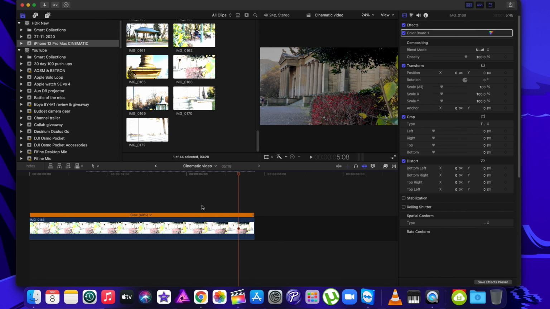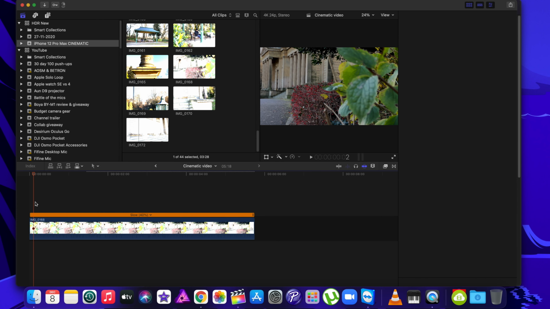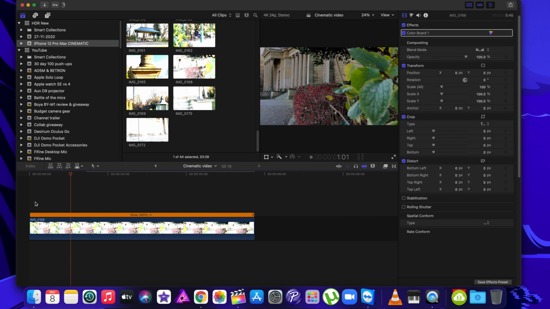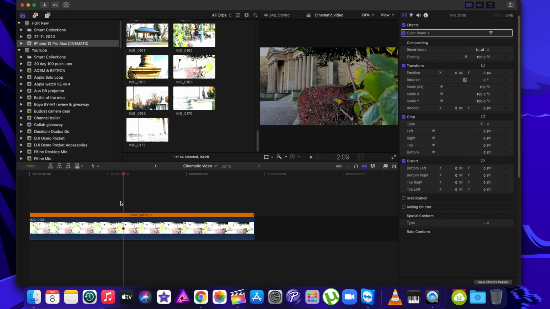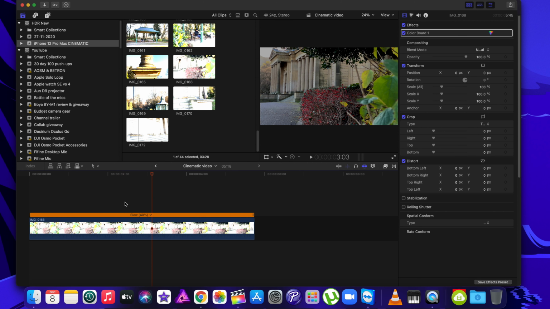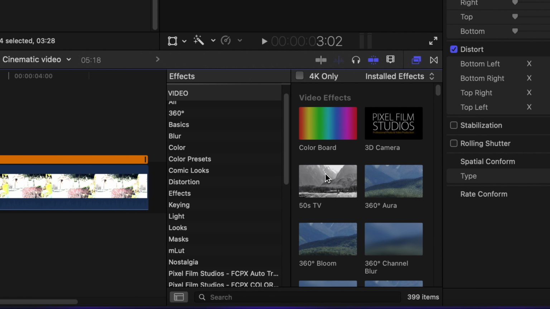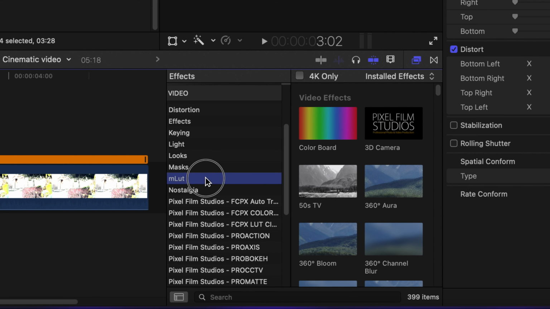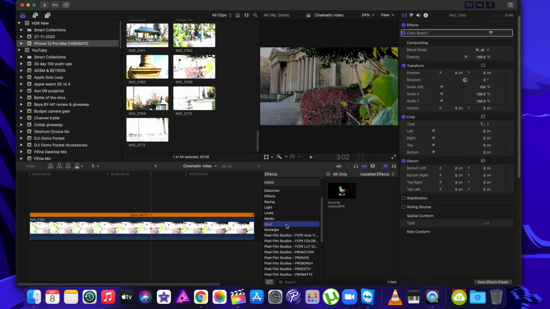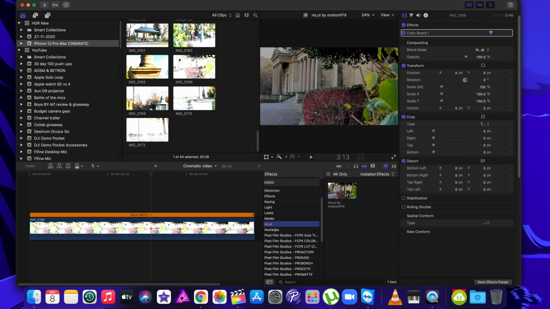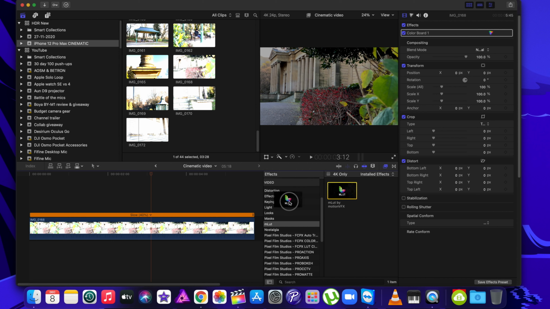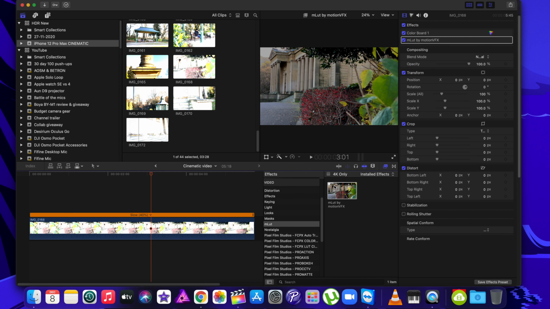Okay, now this footage is 5 seconds long, and it's got a nice slow motion effect on it. Looks beautiful. The next thing we want to do is add our LUT, which is a lookup table. This will basically change the whole color grading automatically. You don't have to do it manually. To add the LUT on Final Cut Pro, I'm using a free plugin called MLUT by Motion VFX. I'm going to add a link in the description for you to download it yourself as well. This is just the plugin to add the custom LUTs.